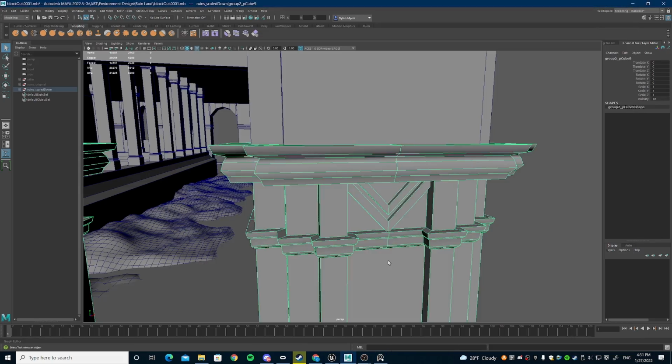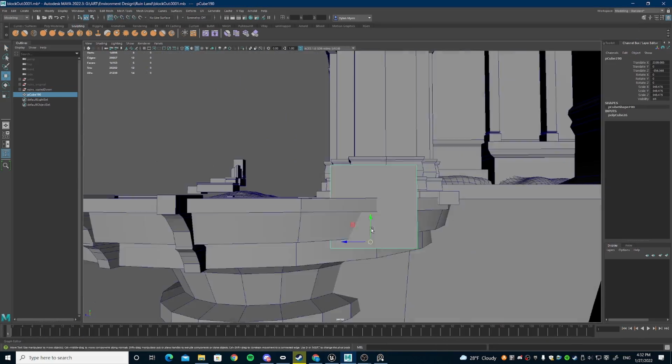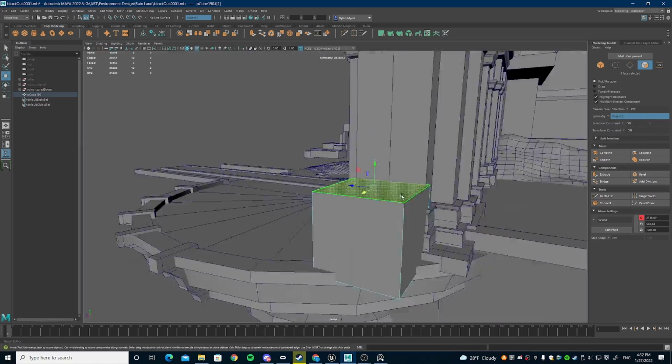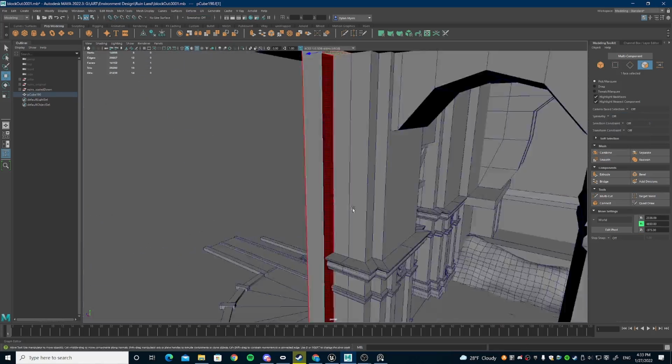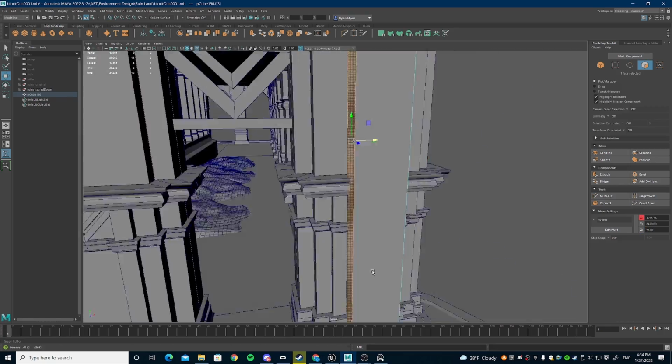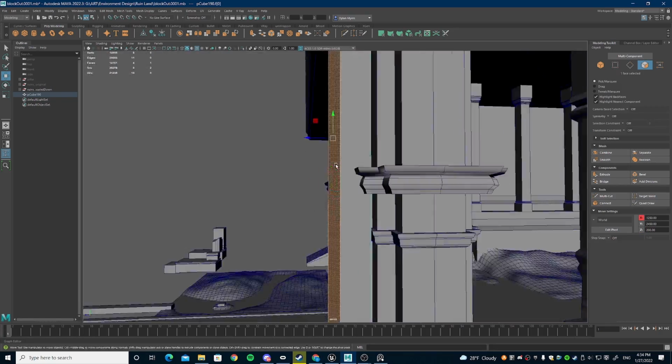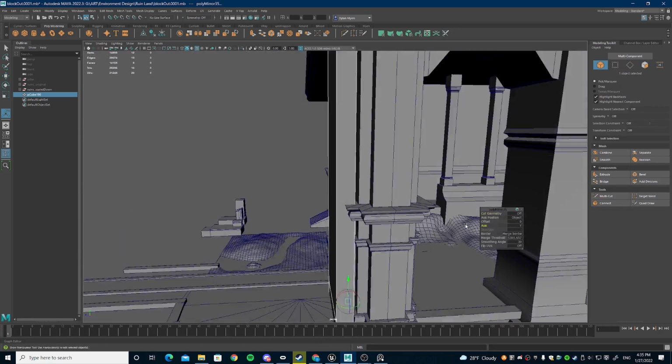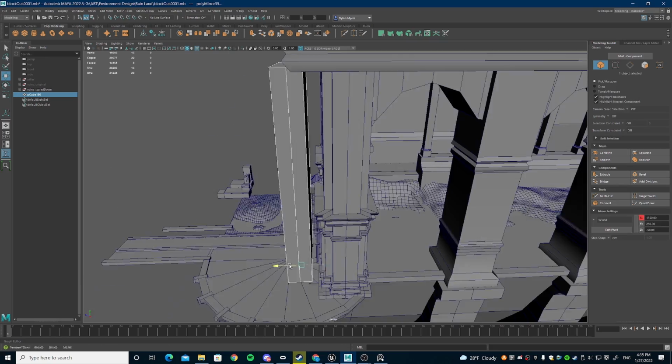Hello everyone, and welcome to part 2 of my tutorial series going over how I made the Ruinland environment. This part is going to be going over the modeling process where I make the final models for the environment, not just the block out. You can see in the background in the time lapse, it's going to be of me making this first pillar here on the right entranceway.